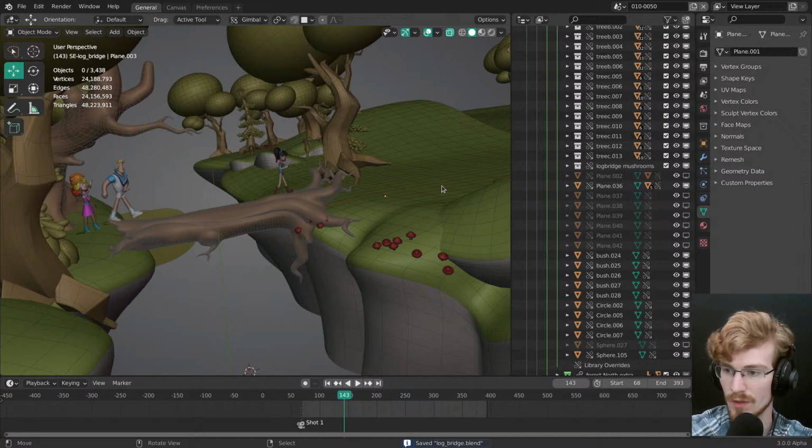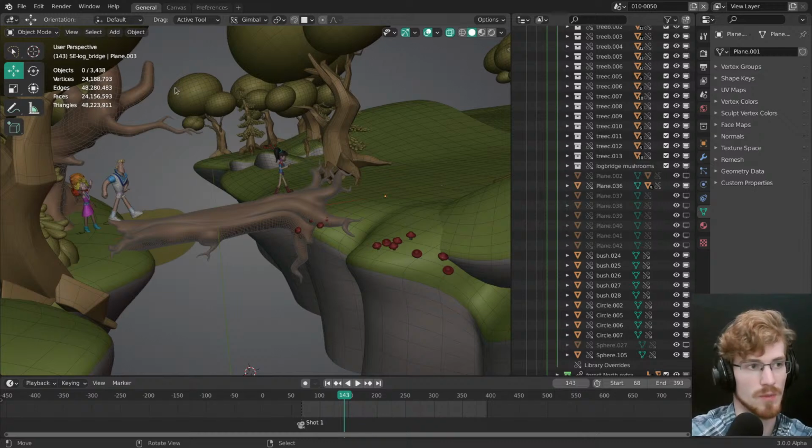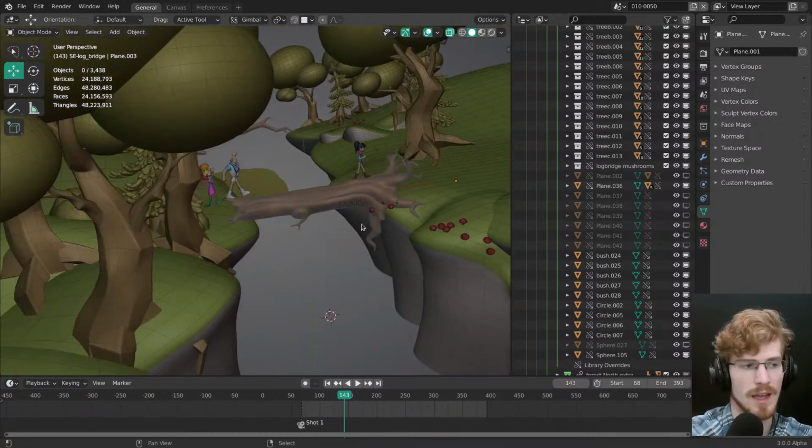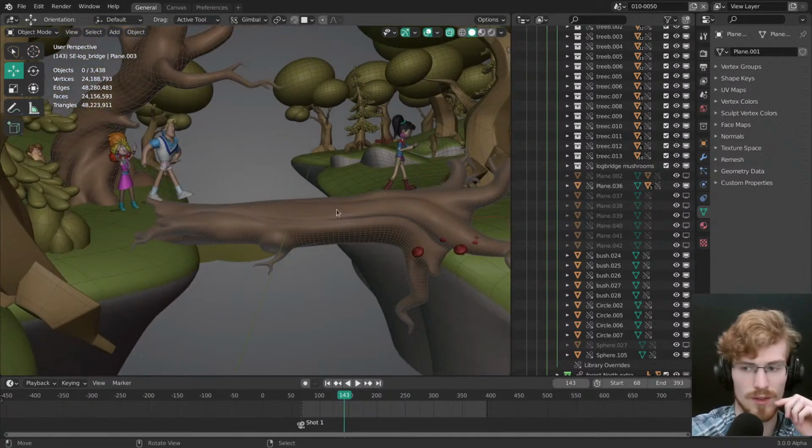Could you use geometry nodes to have grass with blowing movement in it? Yes, that should be possible. But just for budgeting reasons, we're not going to use animated grass or leaves that much. It's going to be more on scattering assets, but we could theoretically do it.